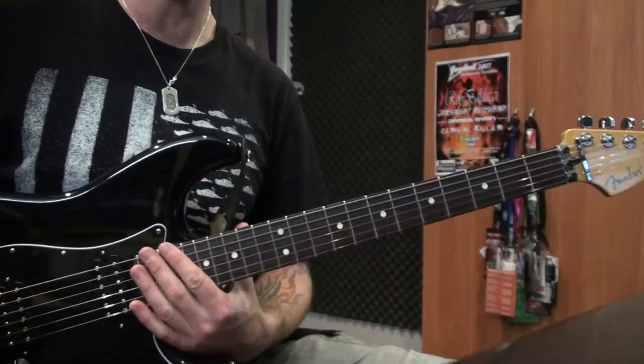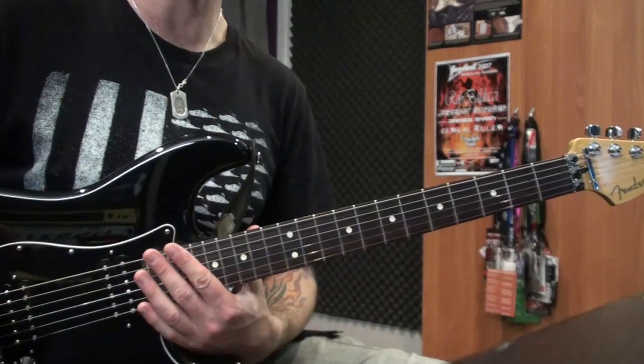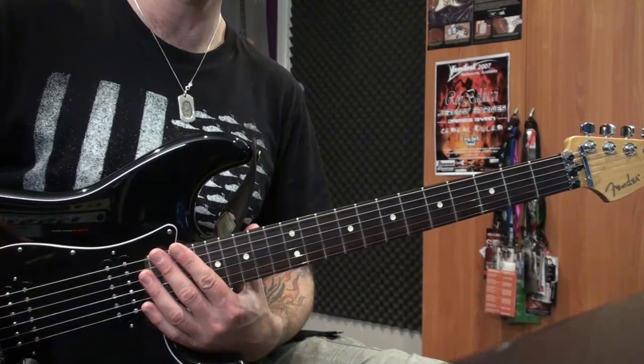Any other shapes you know that you can drop in there, by all means go for it as well. Just try and keep it in the three note per string thing and have some fun.